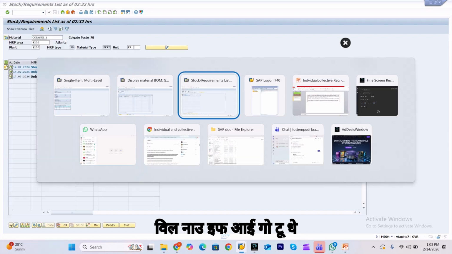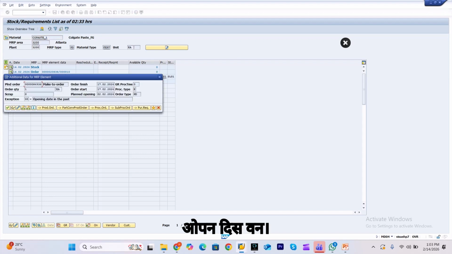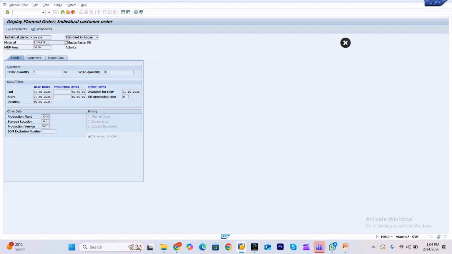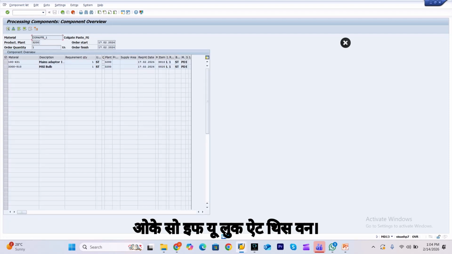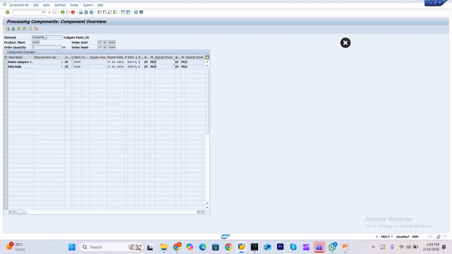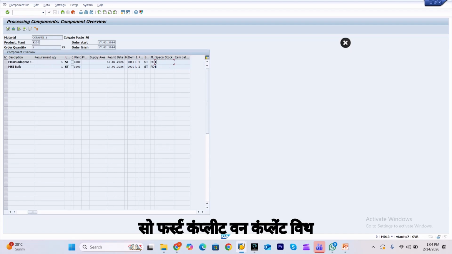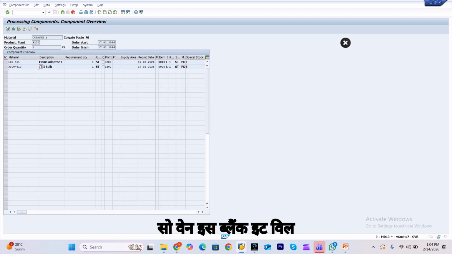Now if I go to the MD04, open this one and go to the components, you can see the special stock. So one component has individual collective 1 and another has blank.